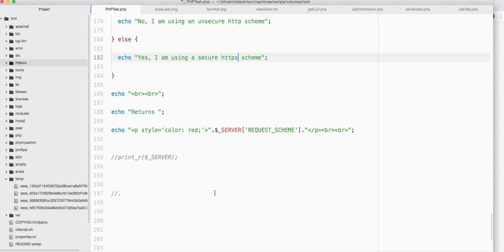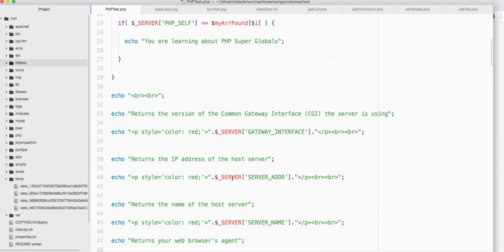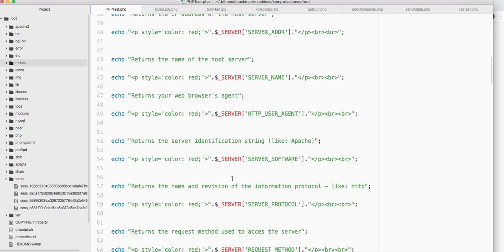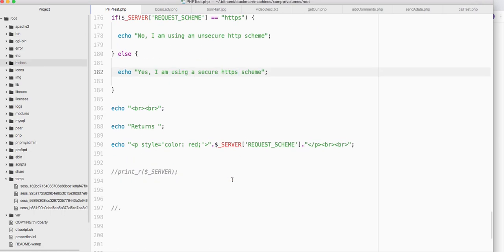Now we could also do, remember how I was telling you before, the HTTP accept. What was it that we were doing before? We were checking out, I don't know. What was I doing? Yeah, I forgot.